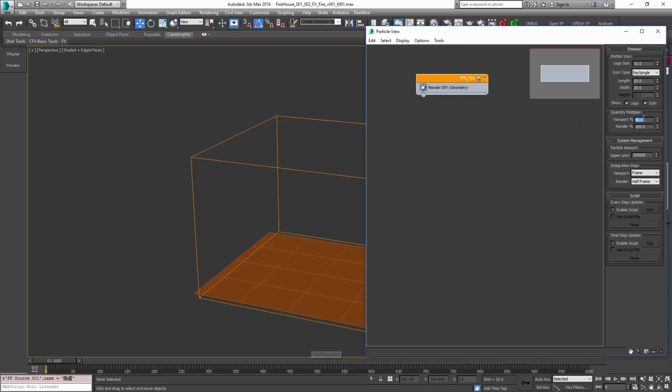And the main thing I want to do is I always set my viewport percent to 100% so it's accurate to the render. And I just increase the memory limit or upper limit so that there's no unexpected stuff later on. One of the common things is people start getting weird results where they're like, I'm emitting from frame 0 to frame 500, or let's say frame 50. And about midway through my animation, my particles stop creating even though I've set it to emit for longer. And just weird stuff like that, where if you're not thinking about everything clearly, you're going to start playing with your system and changing it, trying to troubleshoot stuff when all that's happened is it hit the upper limit and it stopped creating particles.